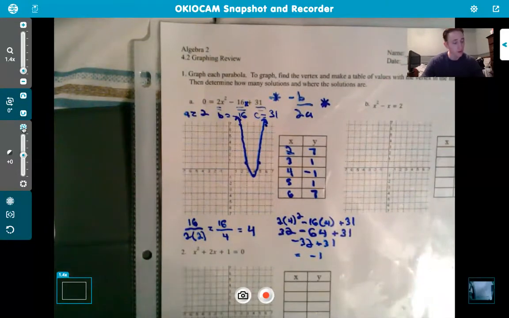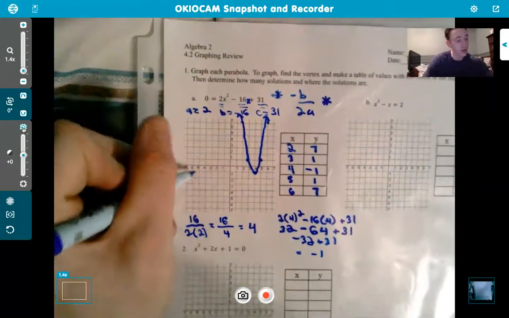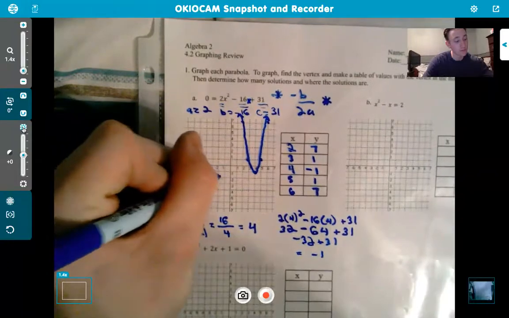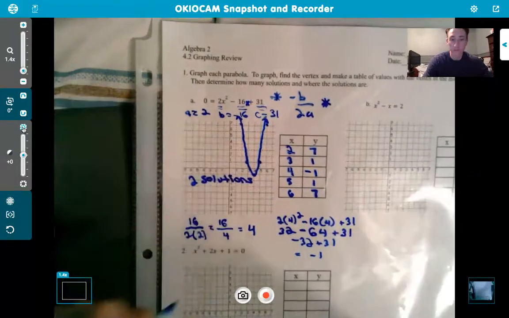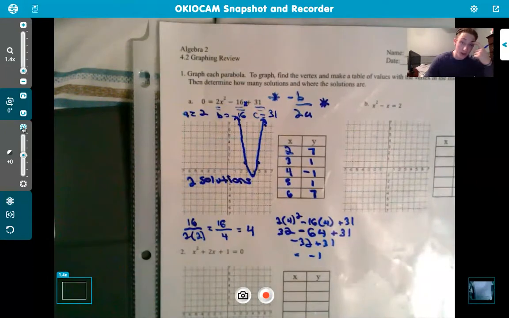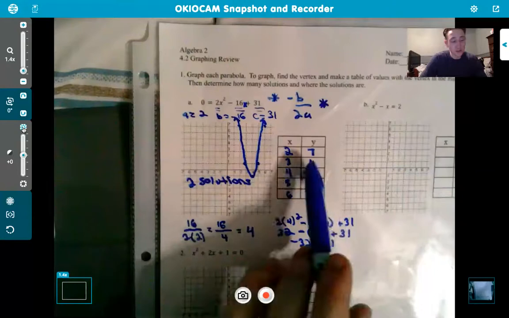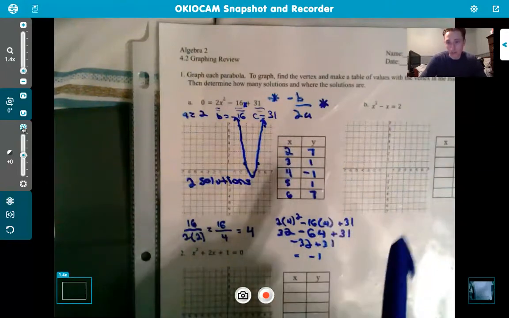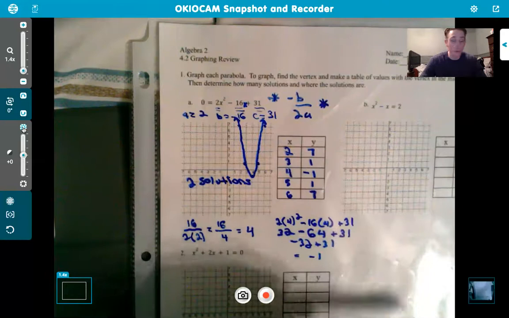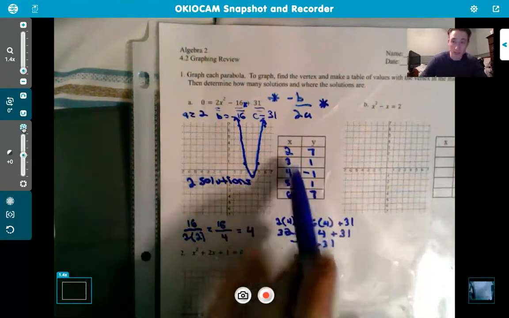Okay. Now remember, if my graph crosses the x-axis twice, that means I have 2 solutions. So for my answer, I'm going to put it there on the graph, I have 2 solutions. But now I need to determine where they're at. If you remember back in class, we were able to look at the XY table, x and f of x. Either way, we wanted to look at the table and determine where my zeros are. If I can see a 0 visually, if there's 1, I have 1 solution. If there's 2, that means that it's at those x values.